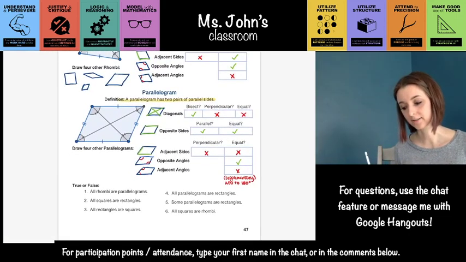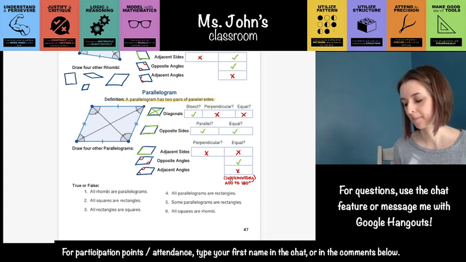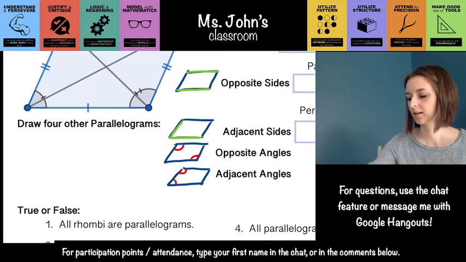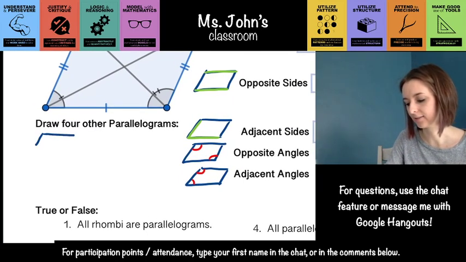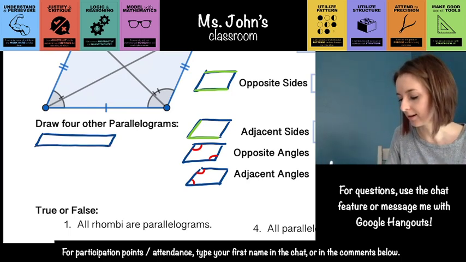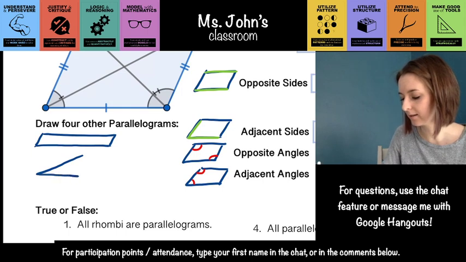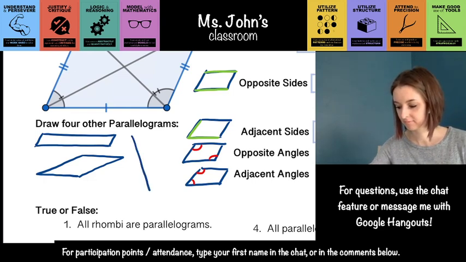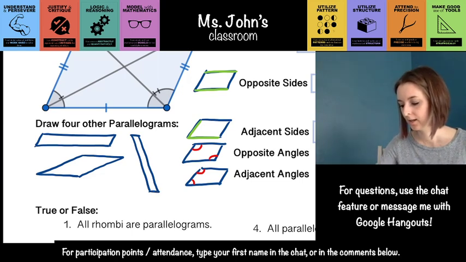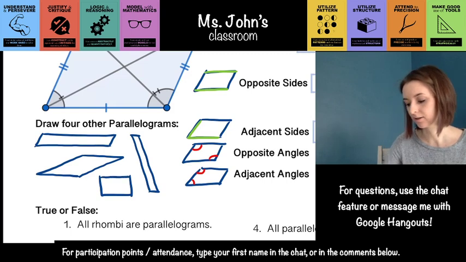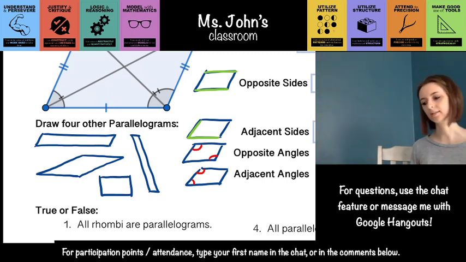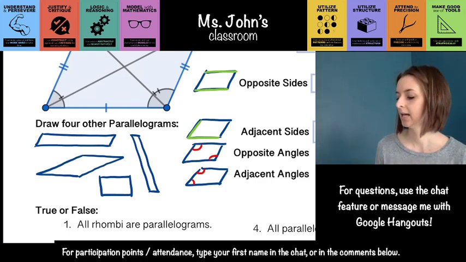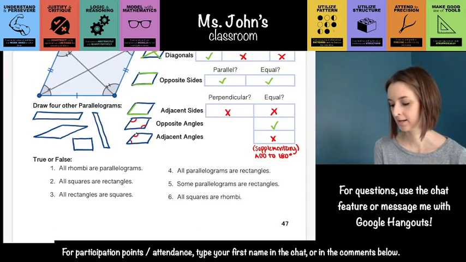So I'm going to draw some other various parallelograms really quick. Parallelograms are allowed to have pretty much a lot of variation. Here's my long skinny parallelogram. I'm going to draw a really flat parallelogram. And there's one. Technically a rectangle is also a parallelogram because the sides are parallel. So there's my four other parallelograms. Quite a lot of variation that can happen there.